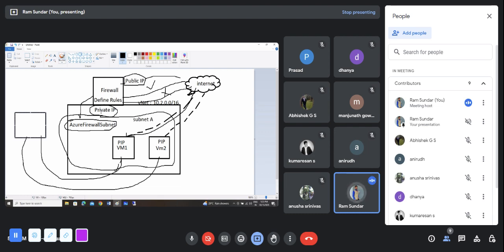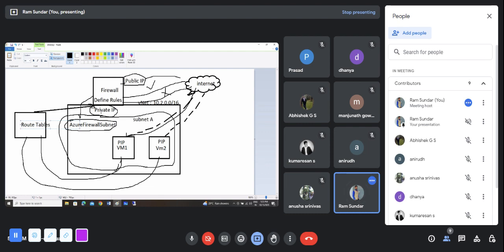So how can I achieve this? I need to achieve this using route tables.